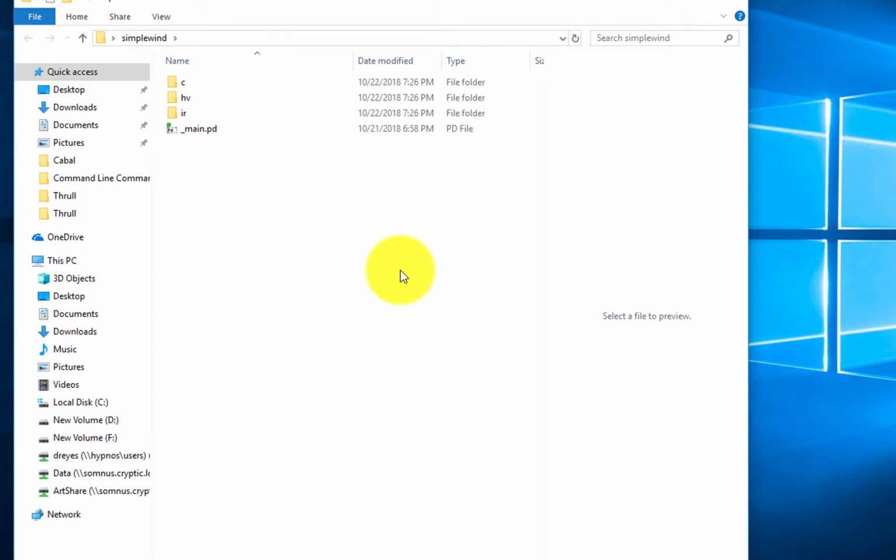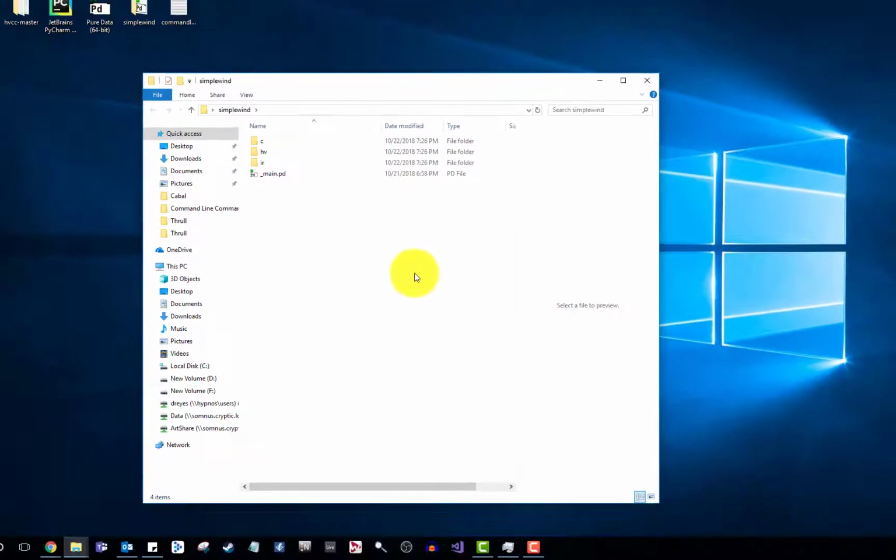However, a couple of you wrote to me saying that we still weren't able to use the Pure Data patch as a Wwise plugin, and that is true, and that is because in part 1 of this series, we only dealt with compiling the C code for the plugin, and I did not cover how to build the actual binaries which you need in order to make this patch work in Wwise. So in this video, that's what we're going to cover.